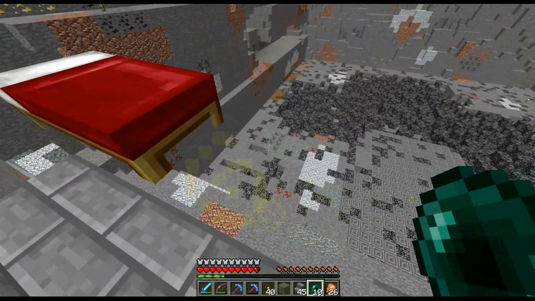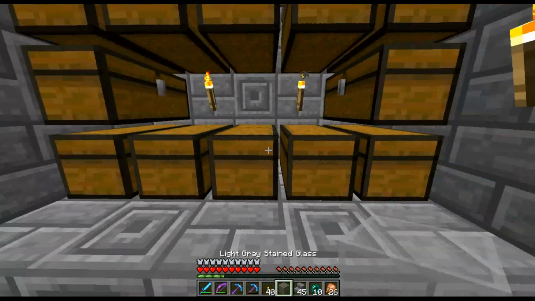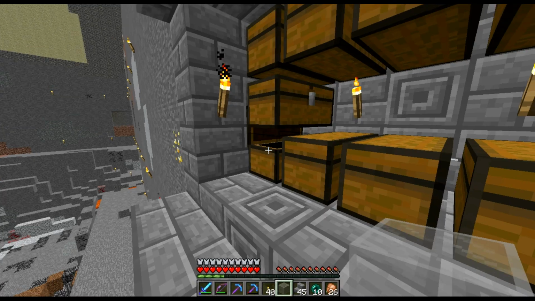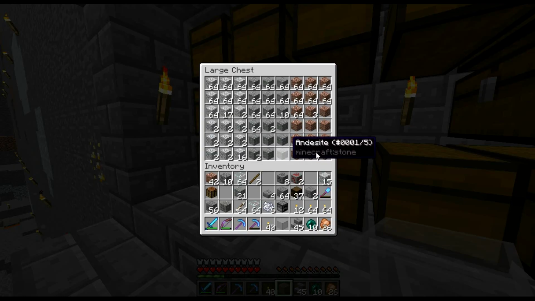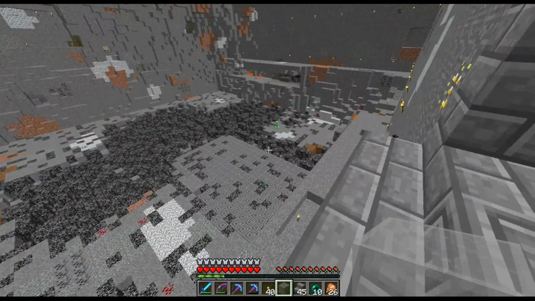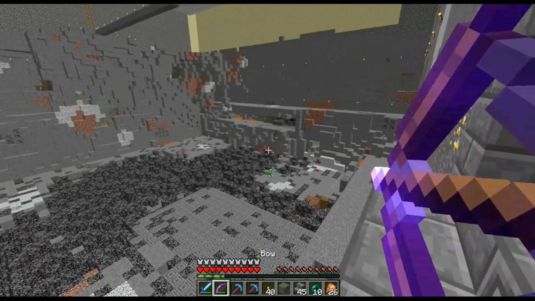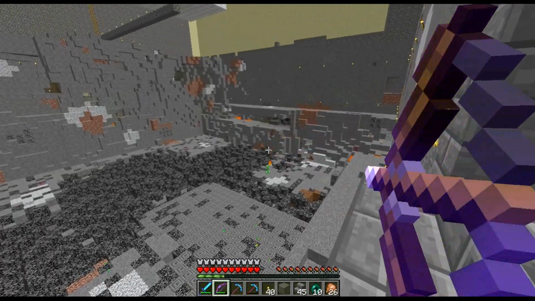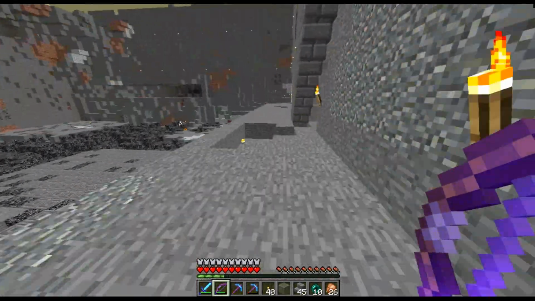Oh, perfect. So we've basically got ourselves a little chest area here, so as I'm clearing out I'm putting the stone and all that in there, putting anything that we find, just to store it all. So I've got a bit of storage going on here, got myself a bed, got myself a shooting gallery, and just really taking this down.